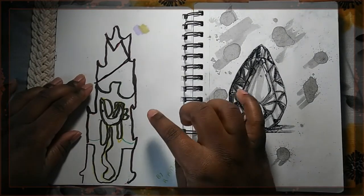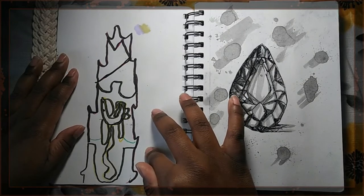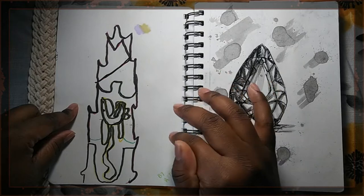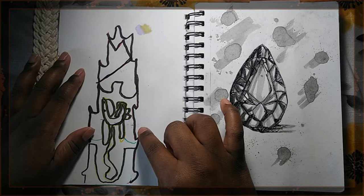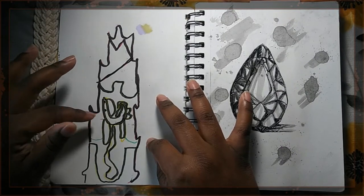Moving on. This is a picture from one of the kids I used to take care of at my job. I don't want to say his name for privacy issues and stuff like that. But before he went away, he decided he wanted to sketch a little doodle. I have no idea what it is. It looks kind of cat-ish.